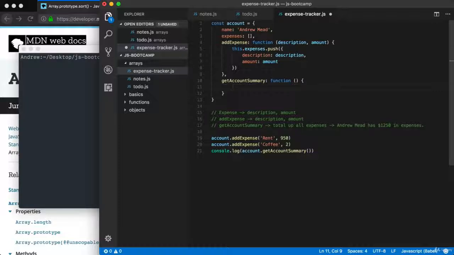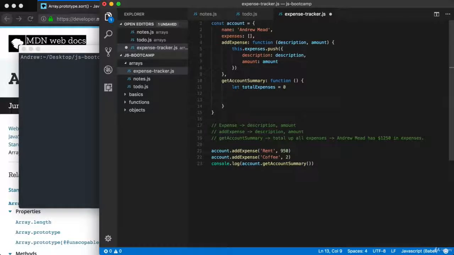What I wanted you to do was create a variable right here. And you could have called this something like totalExpenses or anything else, and we're going to start this off at 0. Now, what we're going to do is return a little template string. In here, we start off with the account holder's name. So dollar sign curly braces to interpolate a value.